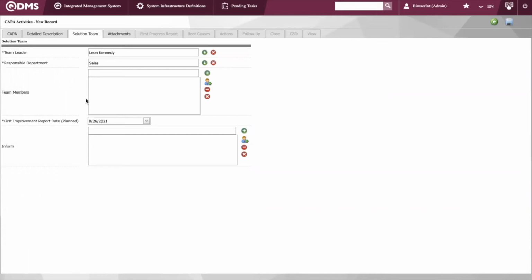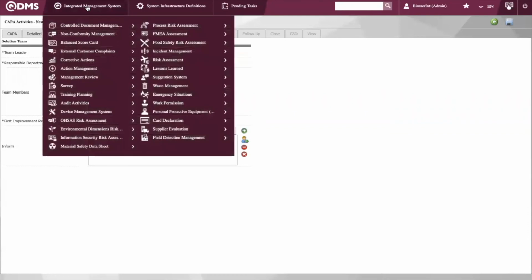The solution team then has to file the first investigation report and define the root cause. And based upon that root cause, the team can also assign tasks to other responsible users. And before closing the record, a final report is required from the solution team. And that is it for the CAPA module.